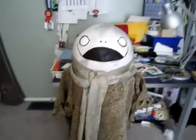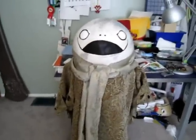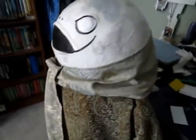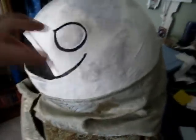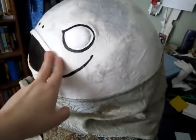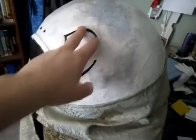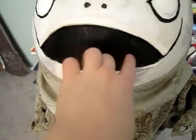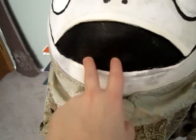Here's my first costume — this is Emil from the video game Nier, which is a Squeenix game, but it wasn't a Final Fantasy title so nobody really cared about it. The basic structure is made out of paper mache from an 18-inch ball. This is Crayola Model Magic just to build up the eyes' ridges and make it a little more skeleton-like. I have yet to paint in a teeth set for the mouth. This is all just window screening — costumers use this plastic material — basically it's an aperture you're able to see through, and it's really good for both mascot eyes and mouth pieces.